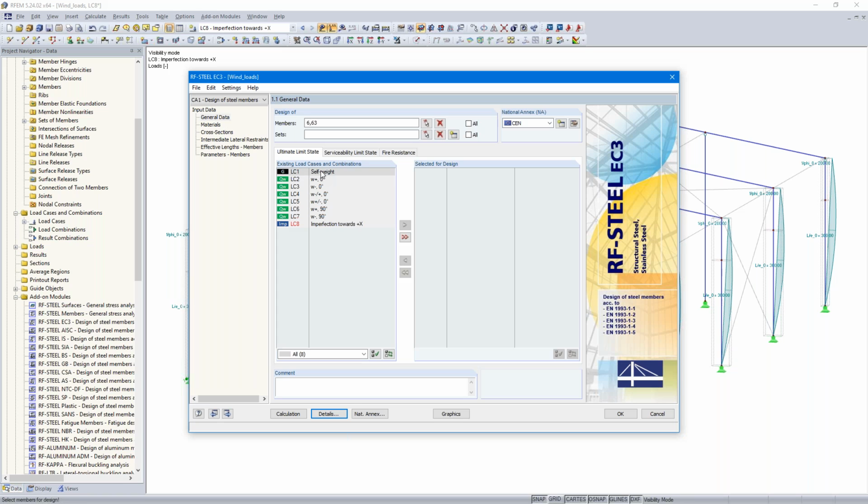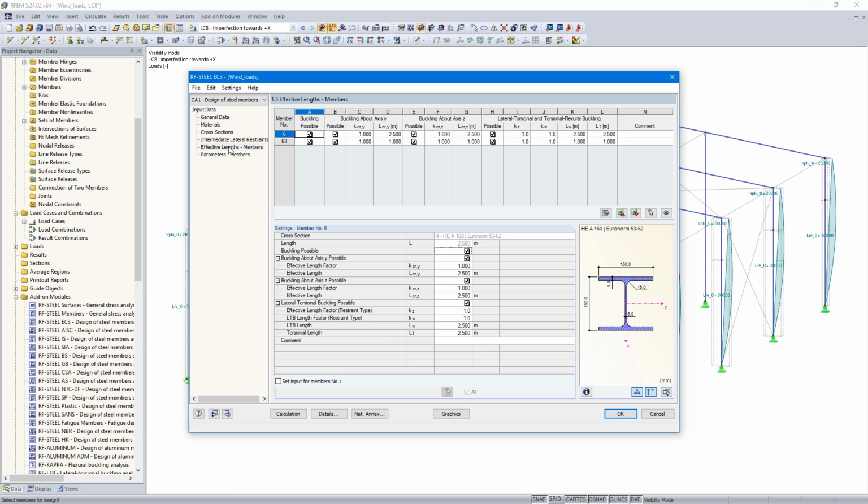I need to select one load case in this dialog. In the dialog effective lengths members, you can see there are 2 members with incorrect lengths. The column has a length of 3.5 meters, and in this case we would design 2 members, this one with a buckling length of 2.5 meters and this one for 1 meter.